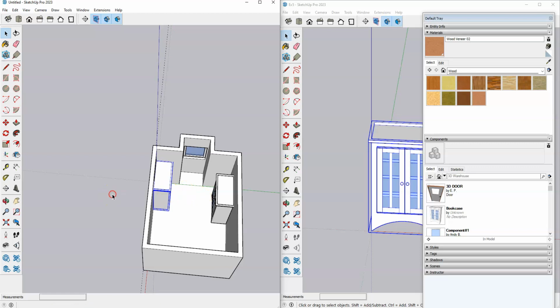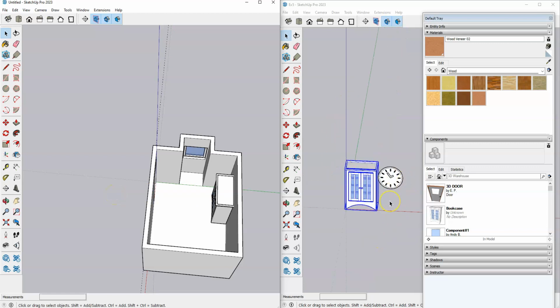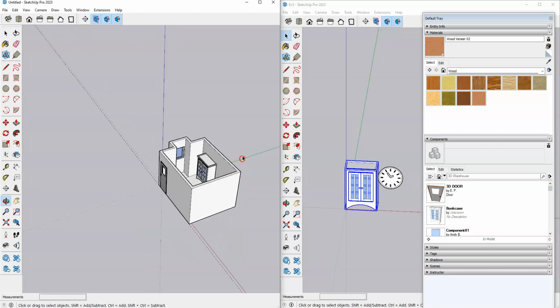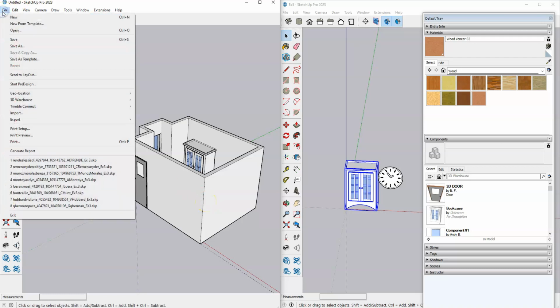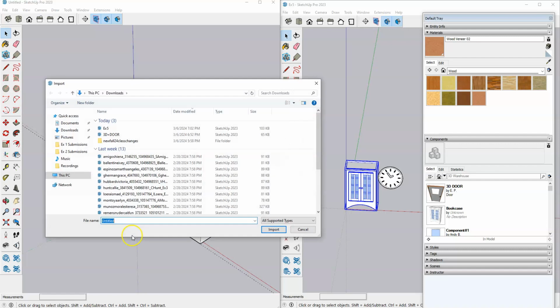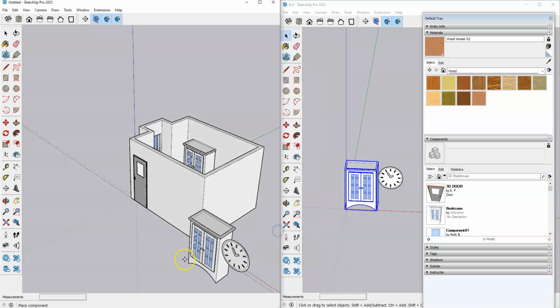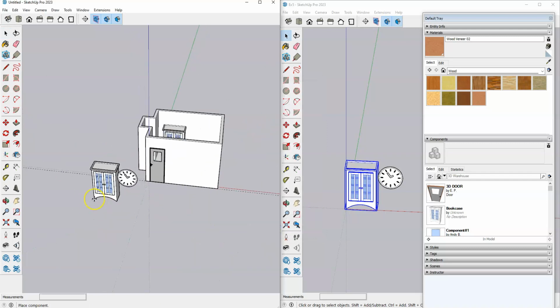You can also copy entire SketchUp models. I could have copied everything that's in one model and pasted it over into the other. Or you can also import the entire model rather than copy paste. You would do it the exact same way that we did with the raster image. We're going up to File and Import, and from there I could go ahead and bring in my entire exercise 5 model, and you'll see that it just gives me everything that was in that model. So that's an option if you were wanting to bring everything from a different SketchUp model.